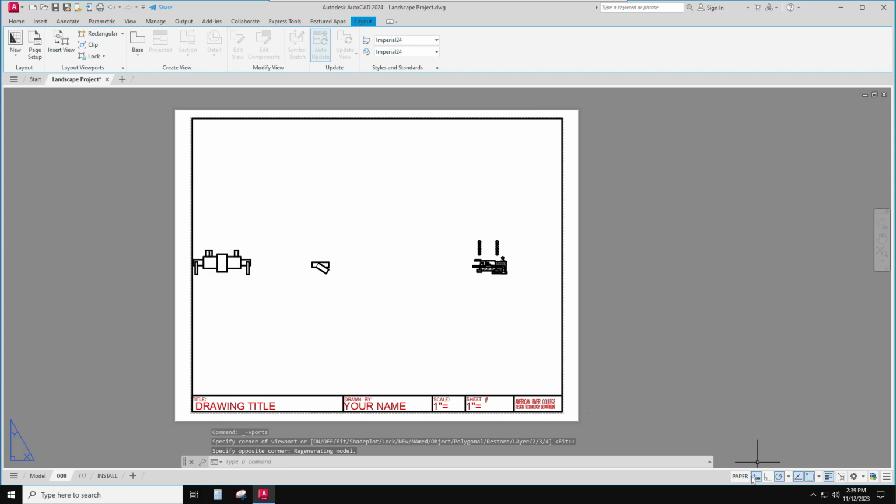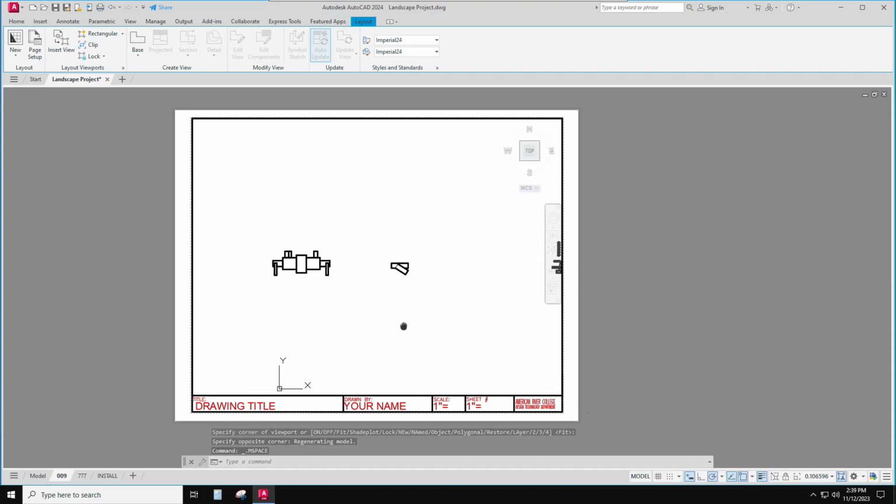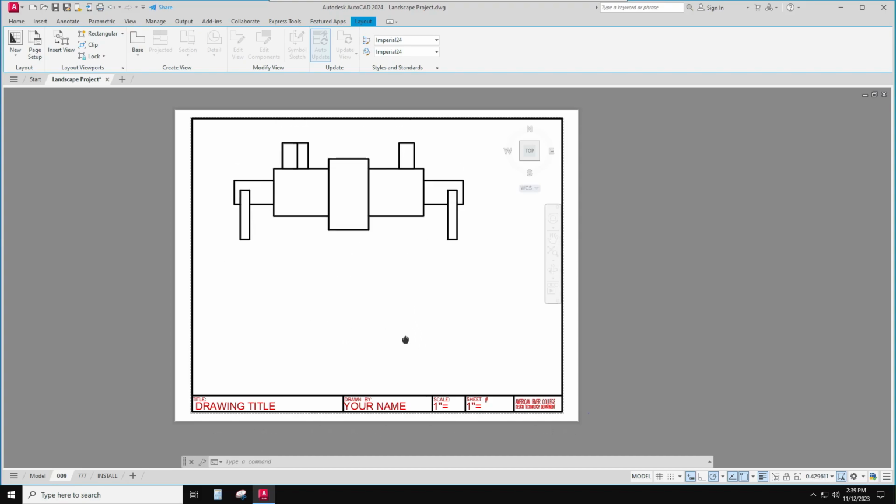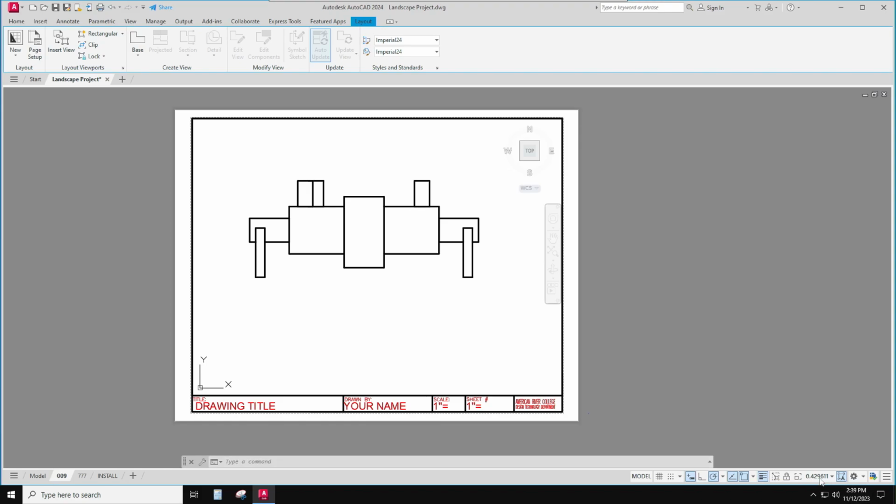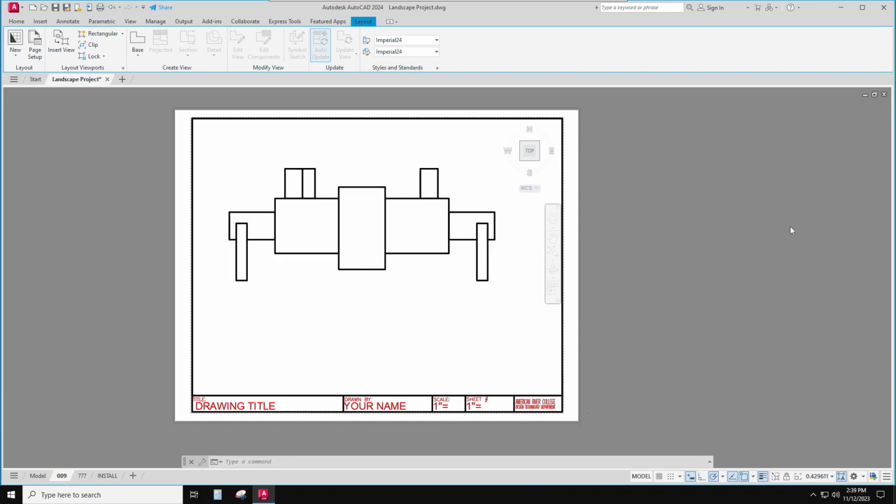Make sure that I've accessed my model space. I'm holding my control wheel down, my mouse wheel down. I'm getting it kind of close to the right size. This looks like it's going to be like a 1 equals 2. I'll lock it. I can go ahead and do the drawing title on this one.